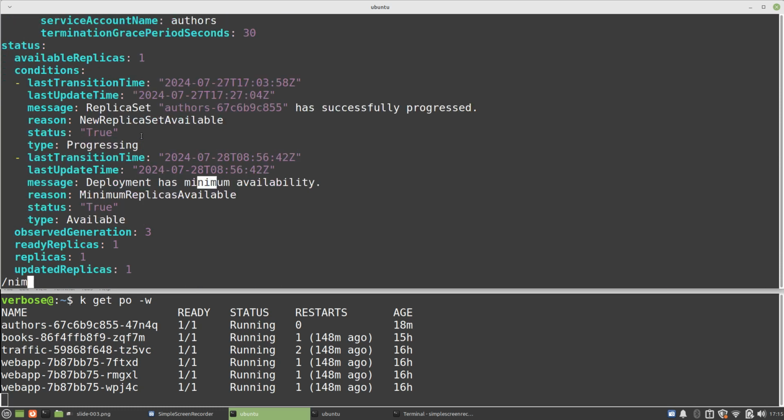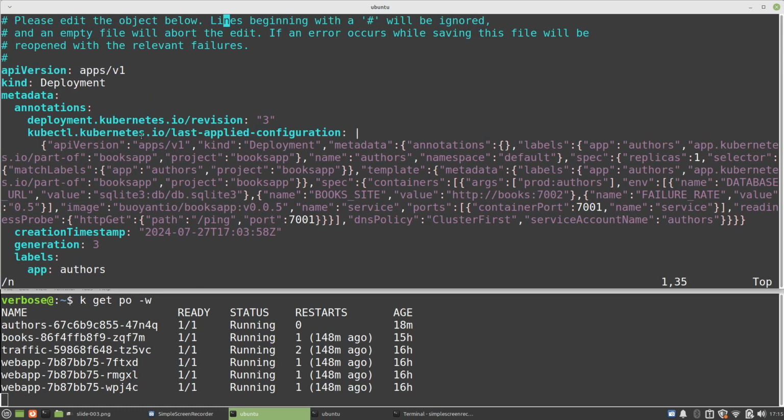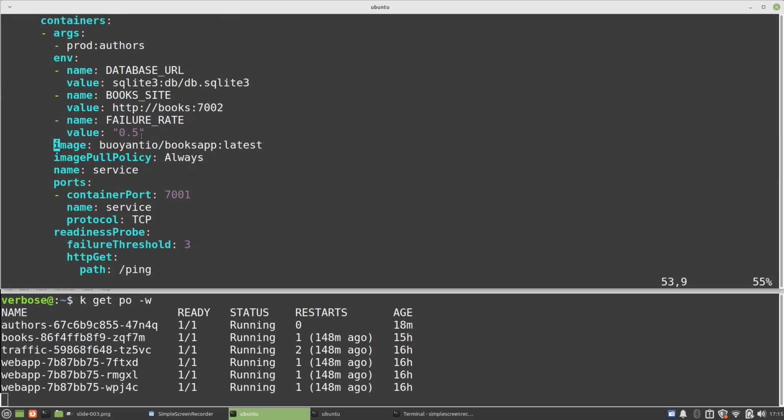Let's go to the image. Oops, let's type image. There we go. Now this is slightly different. You may have noticed there's no image registry reference here. And you probably already know that means that it's using the Docker Hub, the classic original Docker registry that everybody was using before people created other registries. So it's just assumed that it's going to be Docker Hub. Now what we do have in here is the repo called boy_antio, and then the image is called books app, and the tag is latest. Oh, and by the way, the image pull policy is set to always.